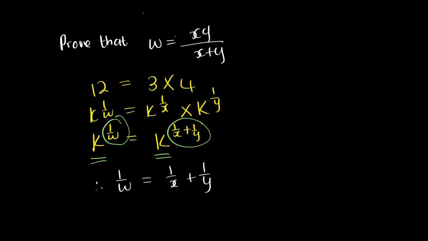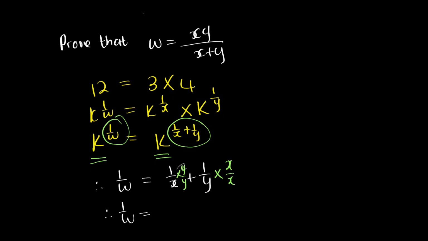So in what we had to prove, we see that we have a w as the subject. So we can leave this on this side, and we're going to have 1 over w is equal to, and we have to add these together. So 1 over x plus 1 over y. When we're adding fractions, the denominators have to be the same. So to make the denominators the same, we can simply multiply 1 over x by 1 in the form of y over y. And we can multiply 1 over y by 1 in the form of x over x.